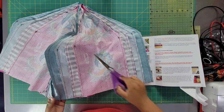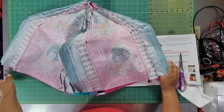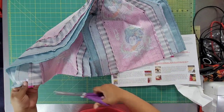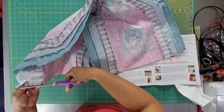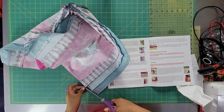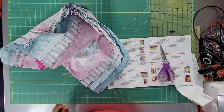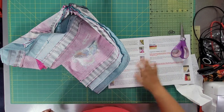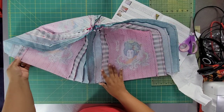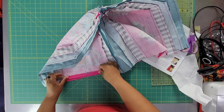So the top is all sewn together. It's trimmed. Now I'm just going to look at the bottom. I left a lot of these piping things overhanging, so I'm just going to trim them even. And now I'm going to go and get and press this entire thing here. I'm going to press it 1 inch up.